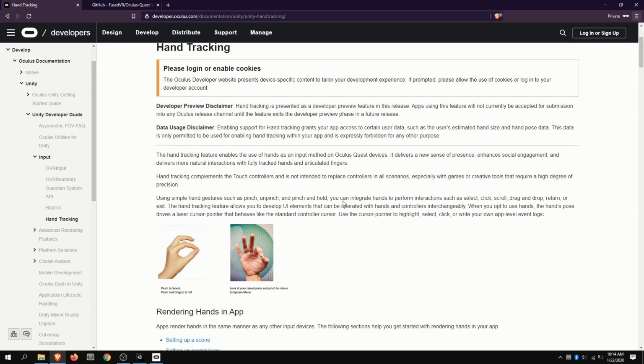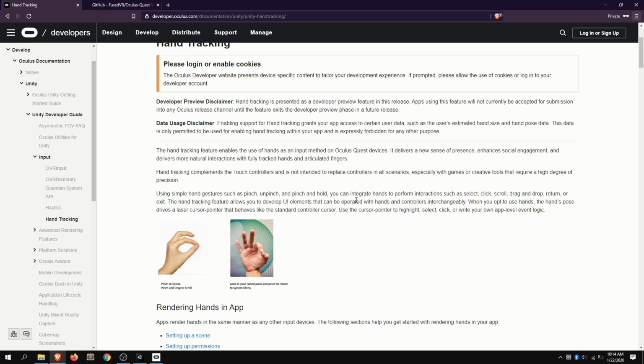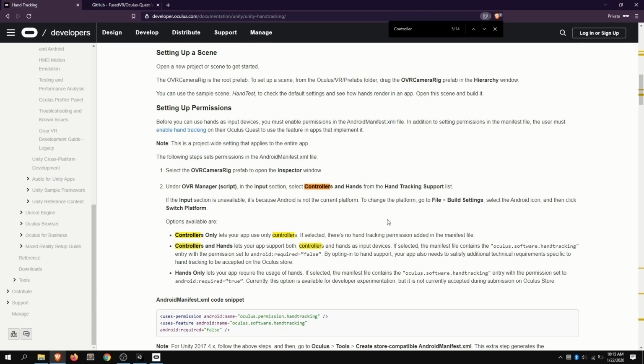A couple things here I just wanted to highlight. Obviously, for hand tracking, the core functionality you can see from these images is this pinch interaction. Yes, you get the finger tracking and positional tracking of your hands, but the core way, at least Oculus wants you to interact with hand tracking, is via pinches, which you can do across all 4 different fingers with your thumb.